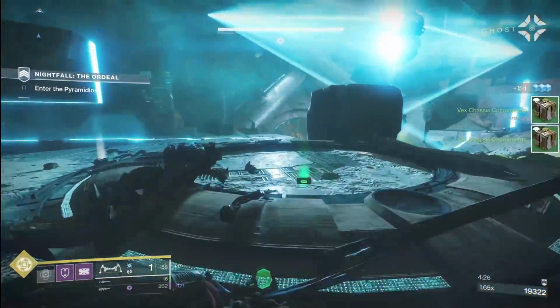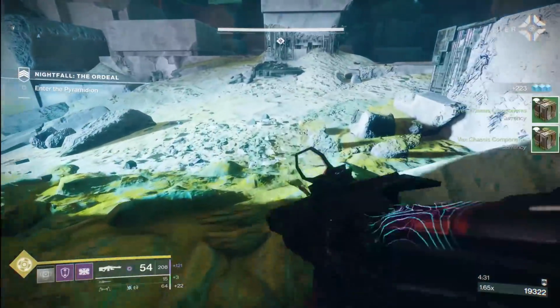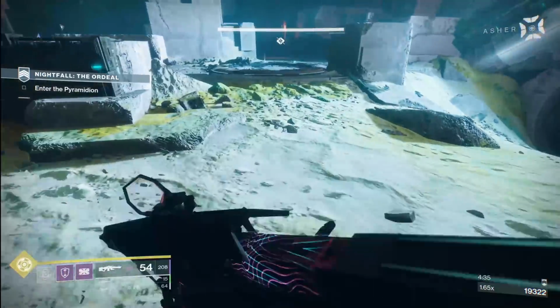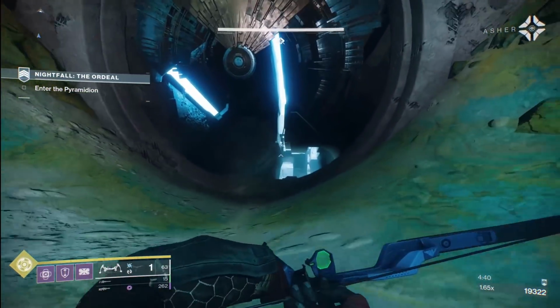Not the fastest run in the world, but we do have ammo working, so that's good. Loaded up on the heavy, which is nice bonus. Any ammo? Nope, they're special. Nah, never mind, Vex parts. Onward we go. So part one down.